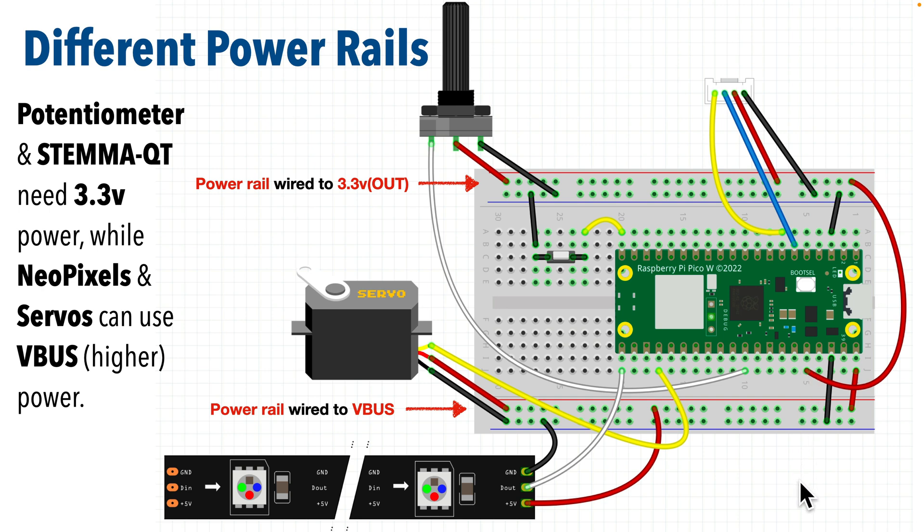If you were to wire things up directly without using the power and ground rails, then count up the wires, you'd see that using the rails requires an additional wire for each rail connected to the board. But even though we have more wires this way, we limit wiring spaghetti because we can wire directly to the rails and we don't have to loop some of these wires over the board. Wiring over the board can make it more difficult to get at the signal pins. Wiring with the rails also allows me to share power without having to bunch wires directly next to each other in the vertical columns for power.